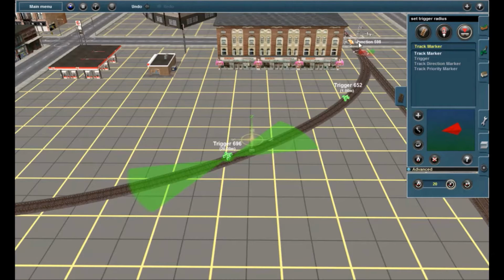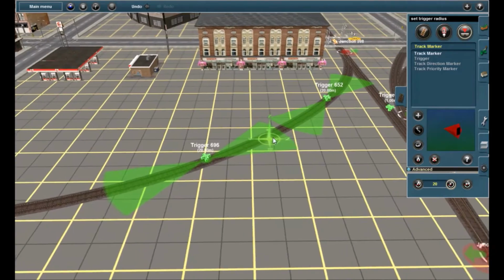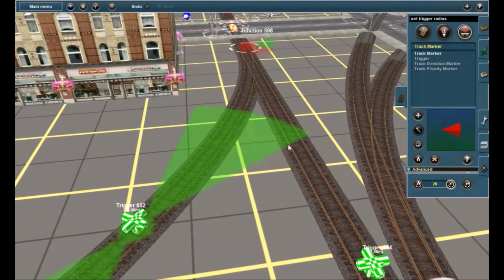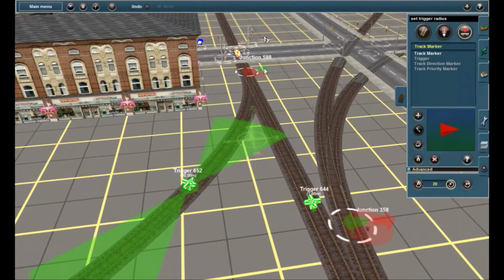But if you have another trigger right by it, like here, for example, if we put this out to the 20 meter, and this one isn't quite touching, but it actually shows my point over here. Basically, if a train gets in this range, it will trip the trigger. And with this one right here, we can see that this range does overlap another track. Now, in this case, it is going to go to that crossing, which isn't too big of a deal with the exception of this trigger being right here. So actually what would happen with this crossing is the crossing will activate here, and then it will enter this zone and deactivate itself, which is no good.